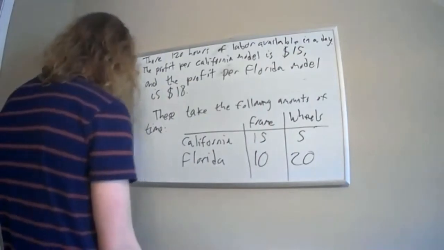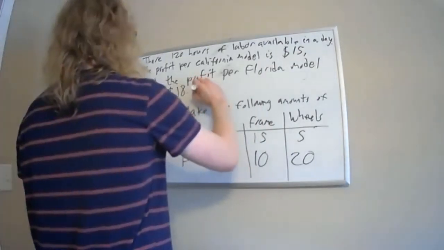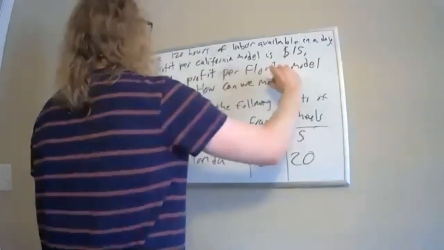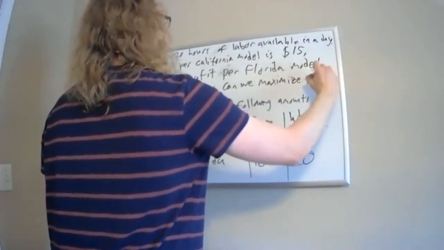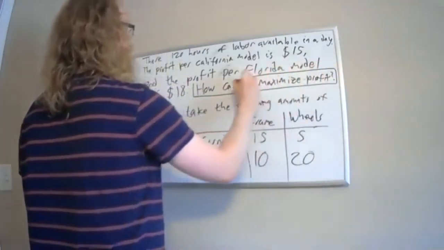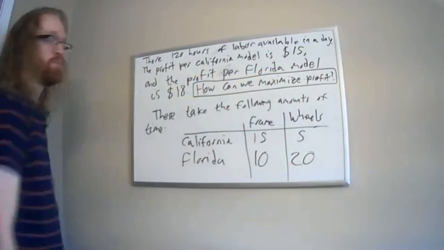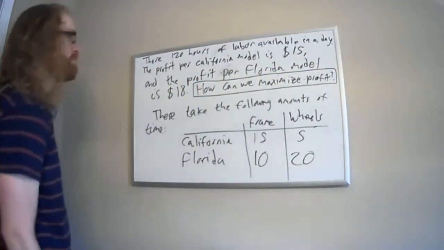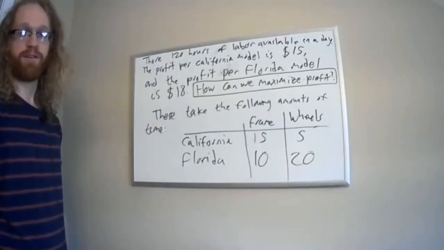Those are my profits. So here's the question. How can we maximize profit? So we want to maximize profit. That's our question, of course. We're in the rollerblade business. In business, we want to make as much money as possible, right? So how do we maximize profit? That's the question. All of this information that I've given you will be relevant. We need every last detail that I gave you.